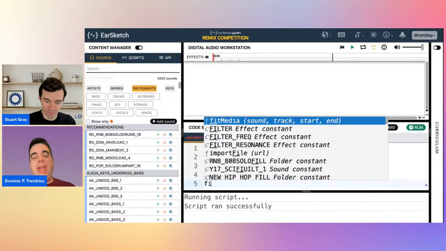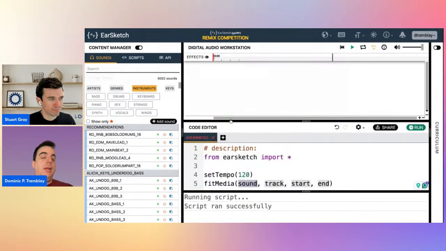So I'm going to start typing FI for fit, and see it's already giving me all of the things that have FI. And you should see that function at the top, which is the fitMedia function. So you click on it, and boom, it's written for you. So this is great because students don't have to type all of this. They could, but let's say they forget the uppercase M, then it won't work. Let's say they write fit media, but they put a space between fit and media. It won't work. Let's say they forget to put the parenthesis. It won't work. They forget a comma. It won't work. So by using the autocomplete, it makes it a lot easier for them to code.